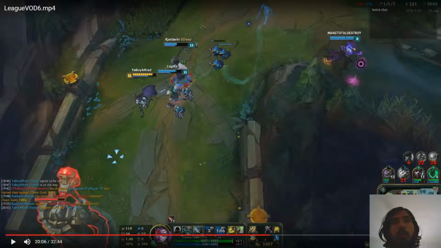Just off the top of my head, I'm guessing you can get 2 turrets here. So I think you should kill. You should be getting 2 turrets here, right? So this is one of those situations where you're getting a bunch of kills. You've killed enemy champions. Now you should reap the rewards of that, and you should get some turrets.